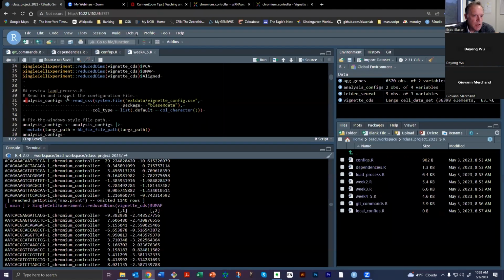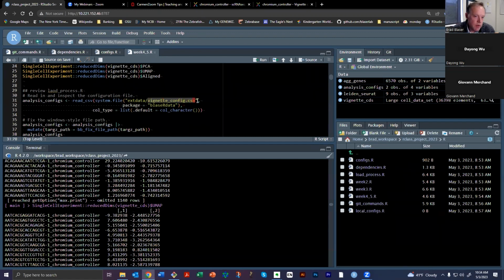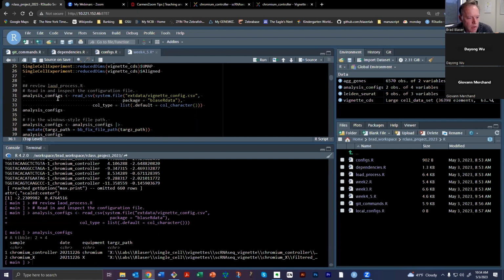Okay, so this command here is going to read in what I call a configuration file. So we're going to name it analysis configs. Okay, and let's explore what is in this particular file. All right, so what we've read in here is a tibble, and it's telling us about these samples.